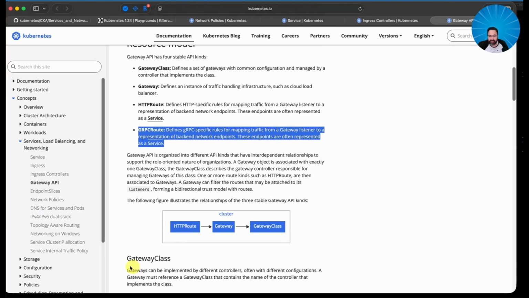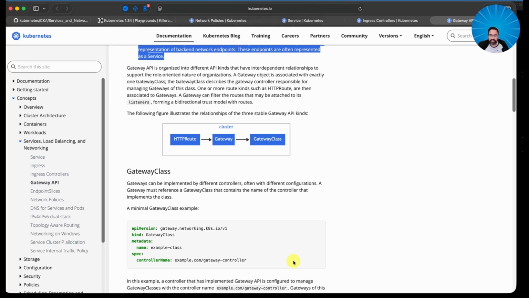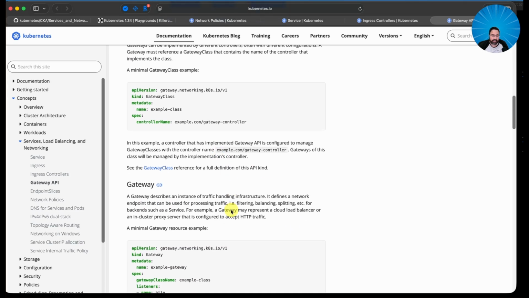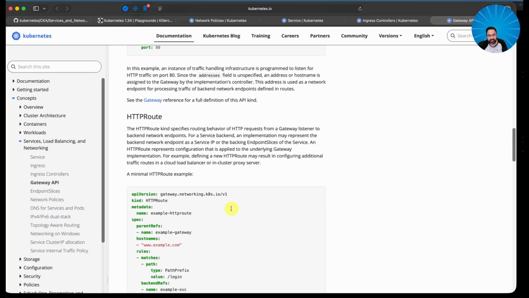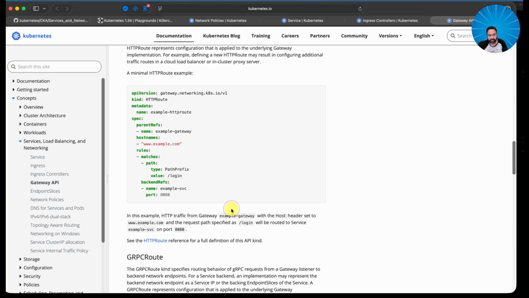So the way it works is a request comes, goes to the route, talks to the gateway, which is again supported by your gateway class, right? So there are examples given on this page. I don't want to go very deep into it, but you can see how it gets defined.